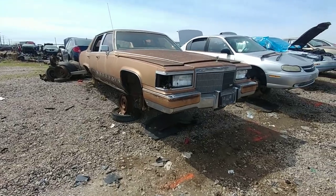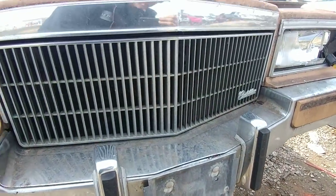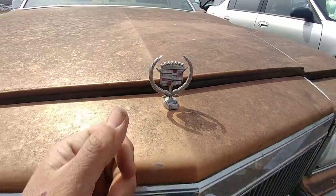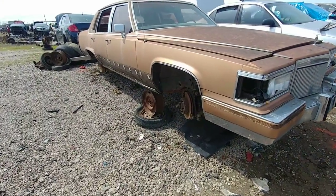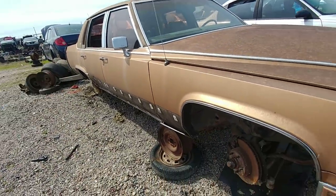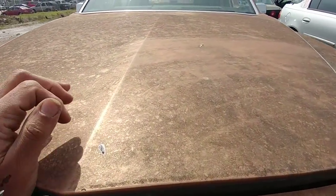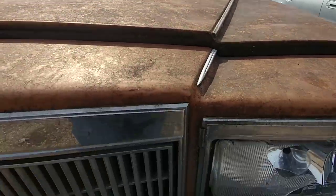Yeah, man. See that grill? Grill don't look bad. Yeah, it's cracked there. Look, just flip it around. There you go. No issues. Obviously, these are 5x5. The tires were on it, and the hubcaps, but they took them off. I don't know if I'm gonna be able to lift this hood up now. I'm gonna have to set this phone down for a second. Give me one second.